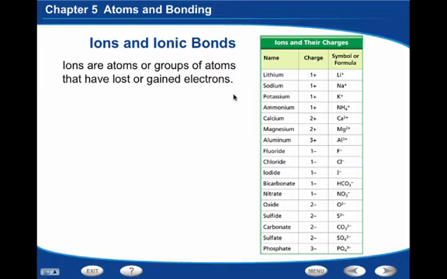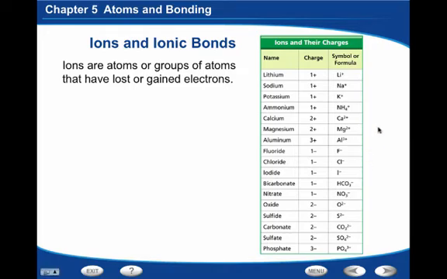So if you think of lithium, for instance, it's in group 1, so it only has one valence electron. It's always trying to give that away. So lithium becomes an ion with a positive 1+ charge here. So when you have Li with a plus, that means that's the symbol or the formula for the lithium ion.